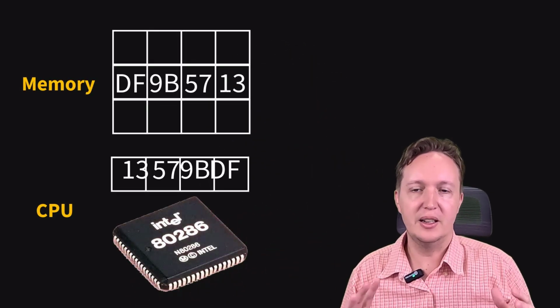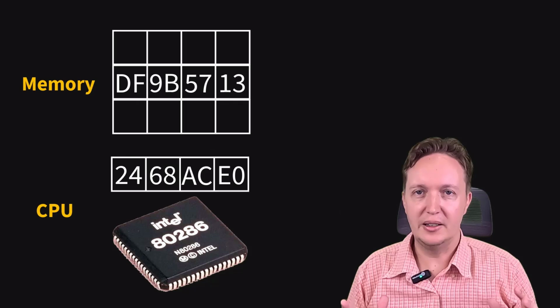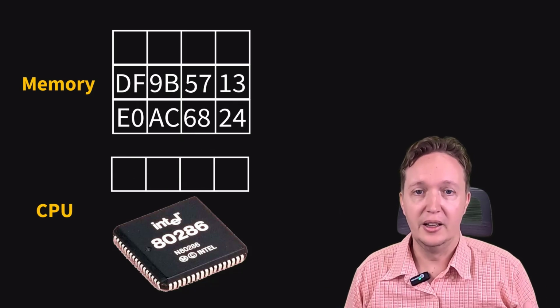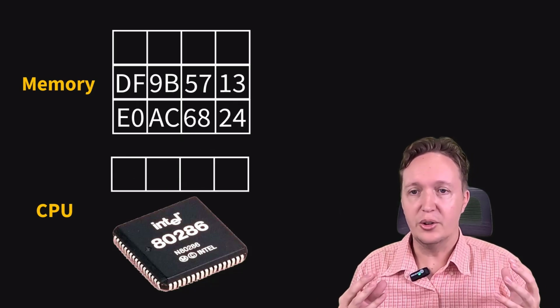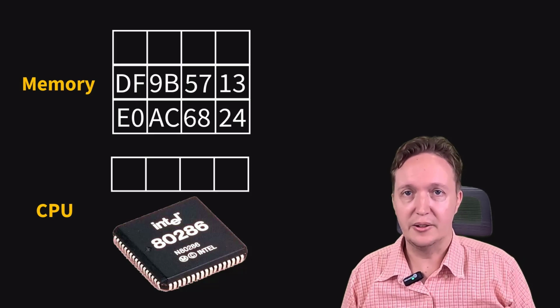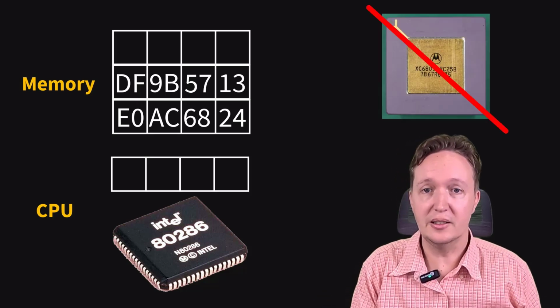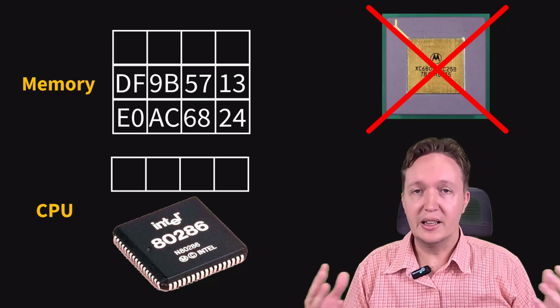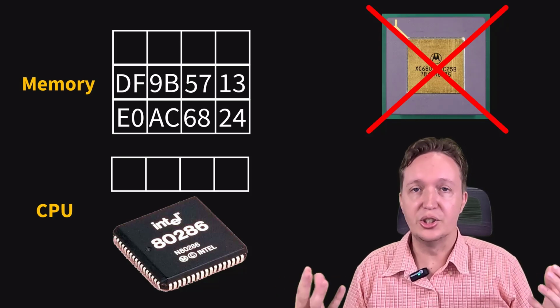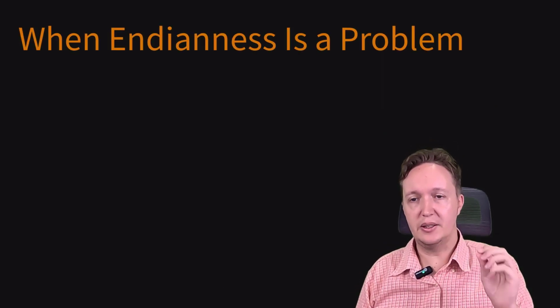While this is all very interesting, as a programmer, you're unlikely to have to worry about it most of the time. The CPU reads and writes numbers in whatever its native endian format is, and it does this automatically. So long as your code doesn't need to interact with data from a system using different endianness, then everything is in the same endian format and it all just works. You only need to worry about endianness in specific circumstances.